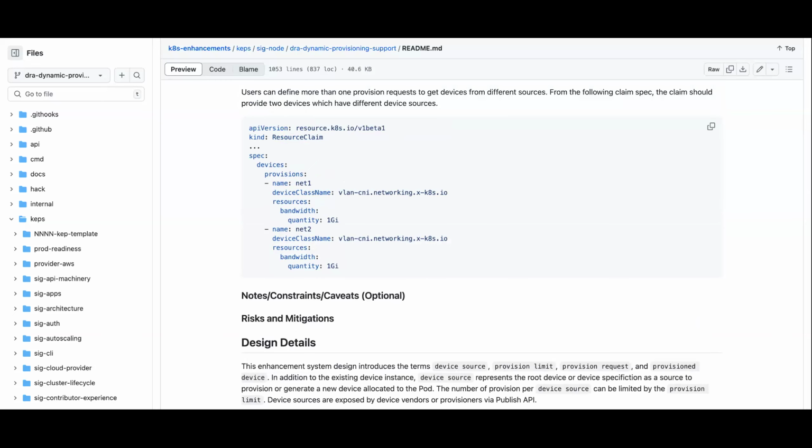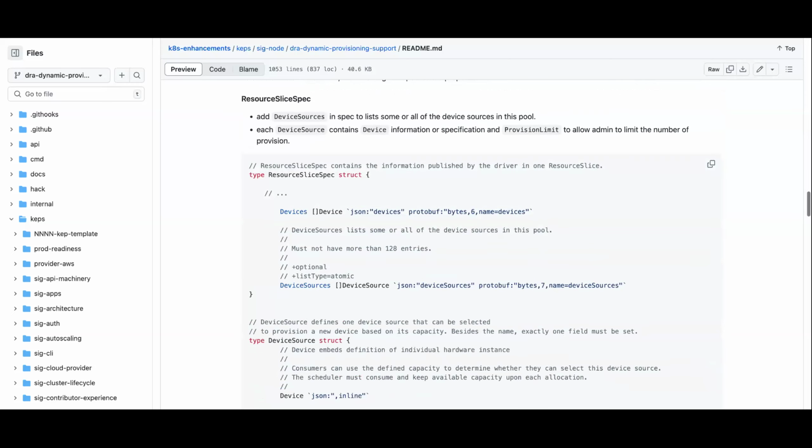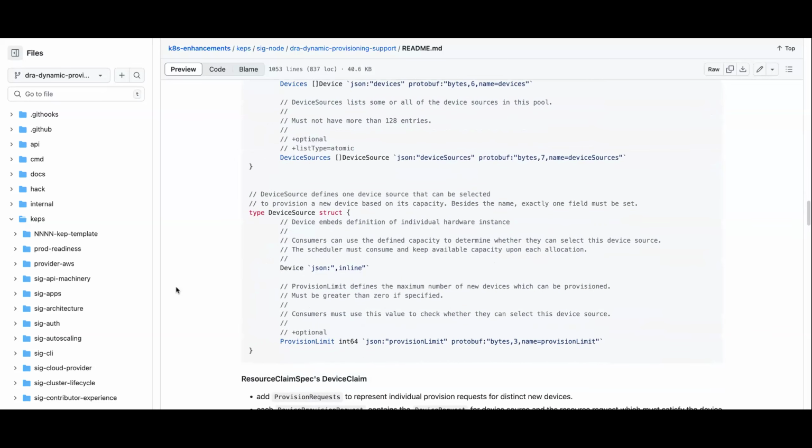In terms of the API changes proposed, I basically introduced new terms: device source, provision limit, provision request, and provisioned device, with the details already put in there. I don't want to go into detail that much in this meeting, because I think we can discuss more offline, maybe in the GitHub PR.